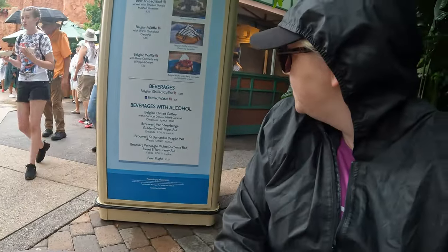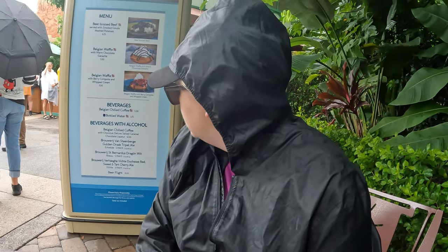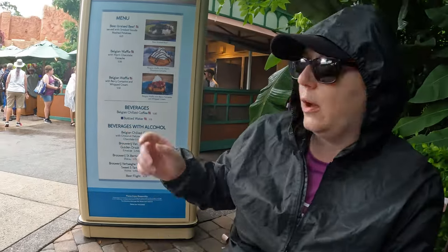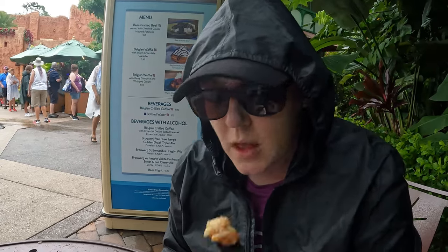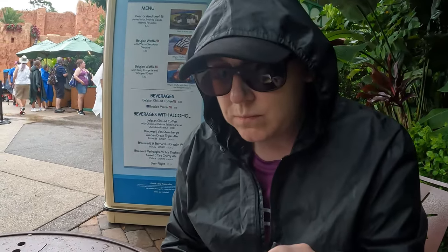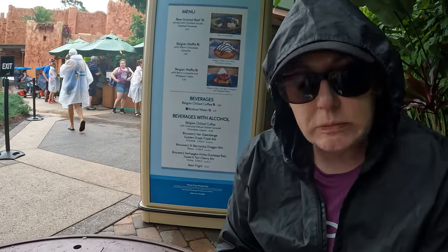Also, a lot of people were queuing for the Belgian chilled coffee, and they were saying that because of the weather, they're not allowed to serve it because it's outside. They have to stay in the little undercover. Oh, was that what that guy was asking in front of us? Yeah, so he queued all that time for the Belgian chilled coffee and was told, no, you can't have it. So yeah, they should put it on the side, shouldn't they? Just worth noting, if it's thundering and the staff are sheltering and they've not got the outside kiosks serving, then you might not be able to get some of the things that you want to get.